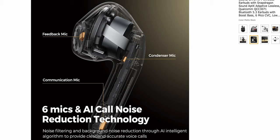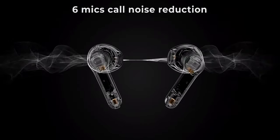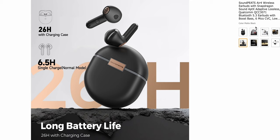Now, as far as the call quality, they have 6 mics of CVC noise canceling quality. And of course, we'll be giving that the test a little later in the review. So stick around, you'll probably want to hear it. They're also coming with 26 hours of playtime on the case and 6 hours on the buds.